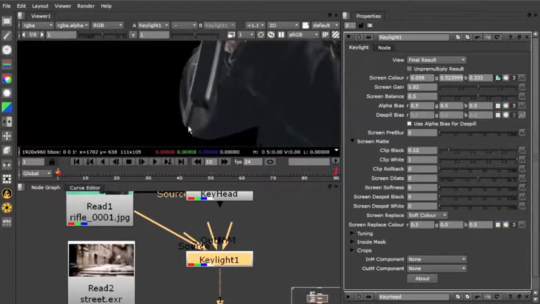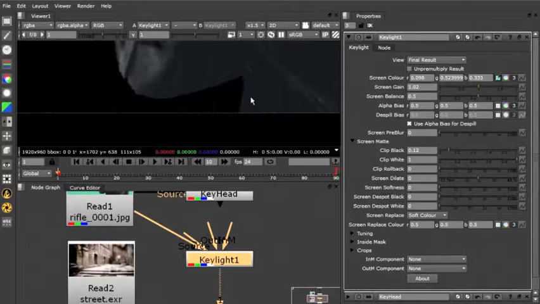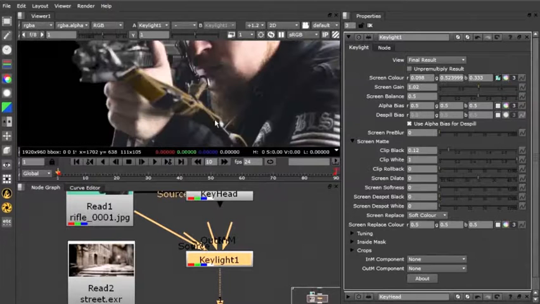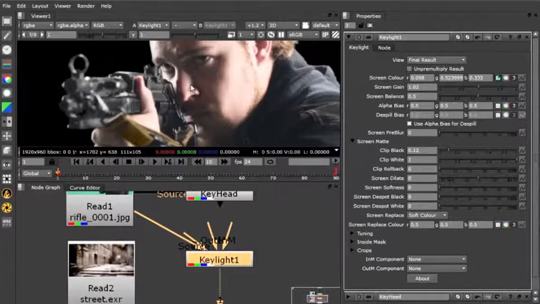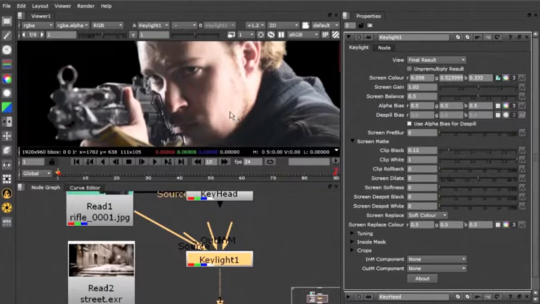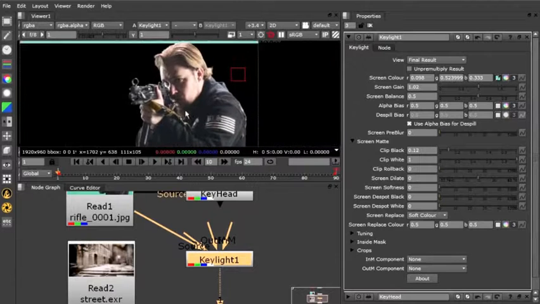It's definitely eating into our foreground here a bit, so that's not really what you want. This is just for demonstration purposes, so be aware of that. This is also pretty difficult stuff to key, since it has already been compressed pretty hard with JPEG compression, due to size limitations and so on. But if you've got better quality footage, then of course you can pull a better matte or a better key. Okay, let's also add a RotoShape around his body here.